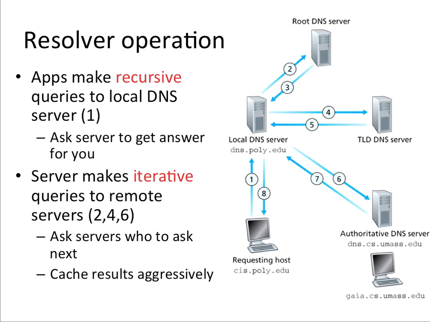So we want to resolve that address, right? So the first thing that we need to do is go to the root server. We start the resolution at the highest level. And then the root server says, okay, here are the IP addresses of all the DNS servers that are responsible for the top level domains. And what are the top level domains? COM, EDU, ORG, et cetera, right? So this server is going to tell your DNS server, if you want to find out anything about EDU, you need to contact this particular server.